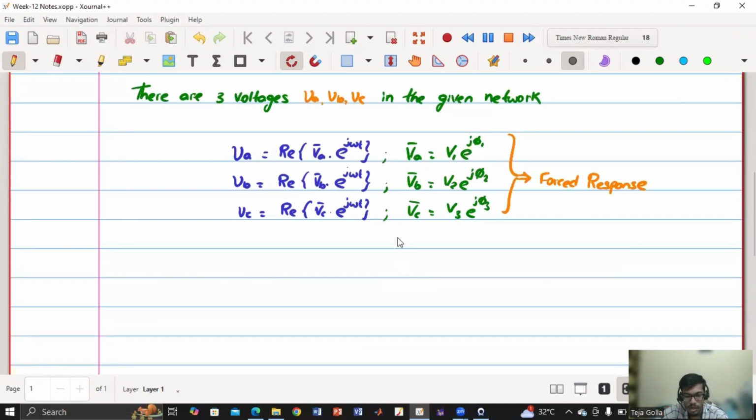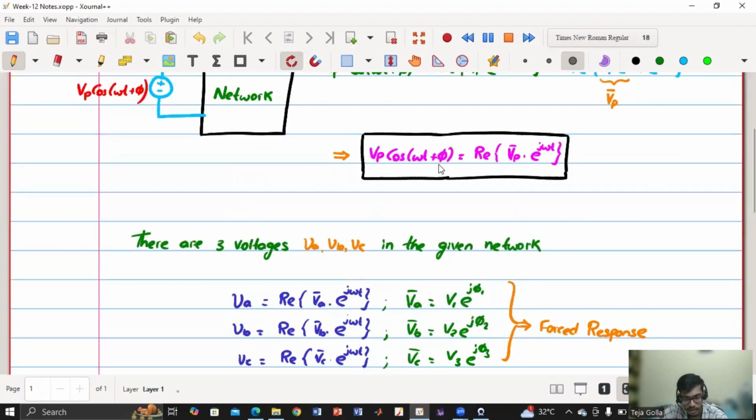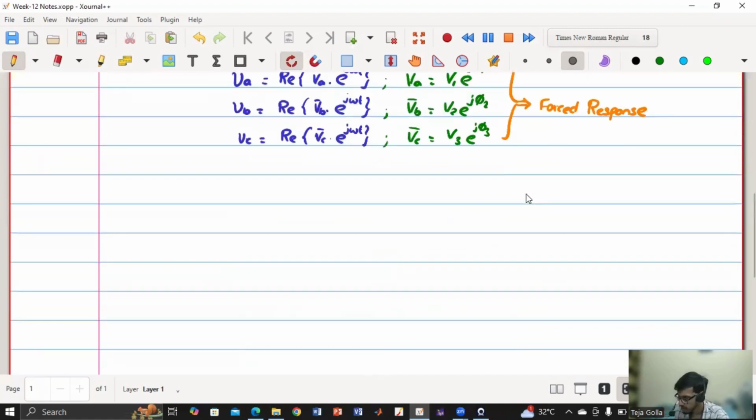So now you may ask, what is the advantage of writing this? Because it is the same as writing in the earlier way. We are writing in this way, which may look complicated at this point of time, but what is the advantage of that? Okay, let us get into it. So first we'll be discussing resistor, then inductor, then capacitor. Okay, so resistor.